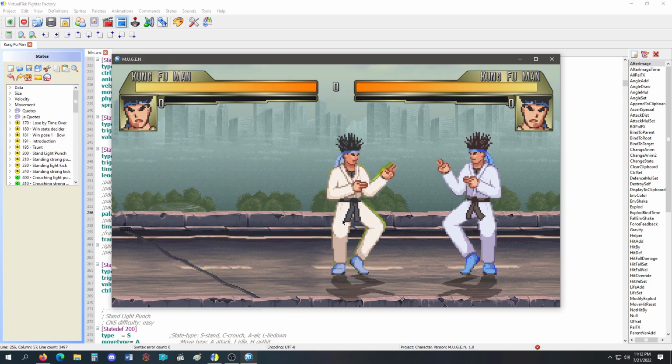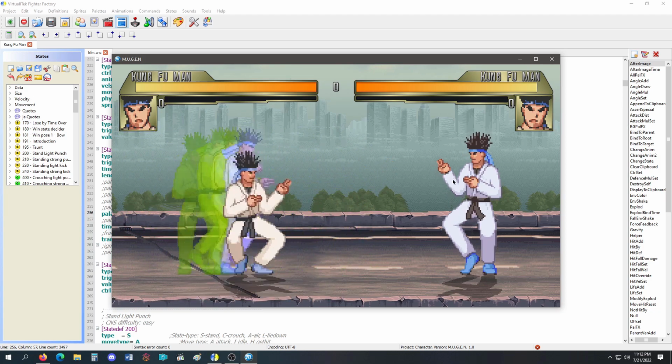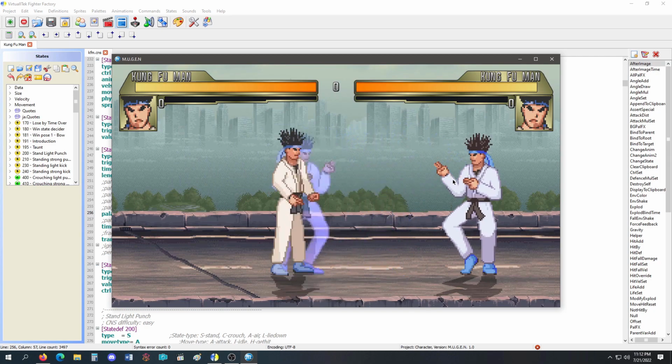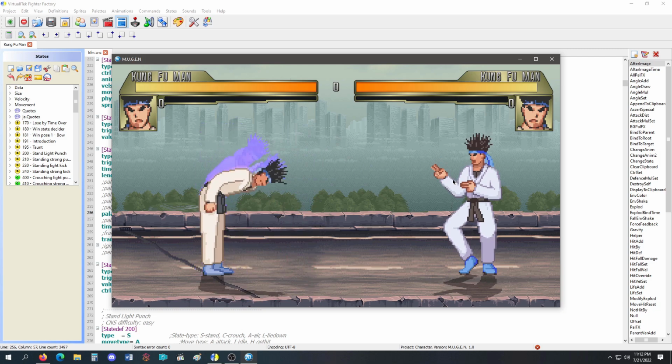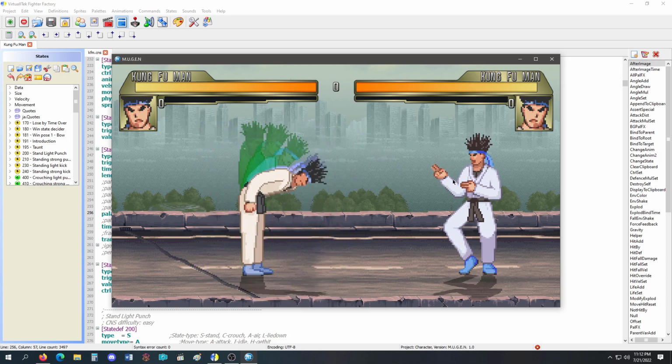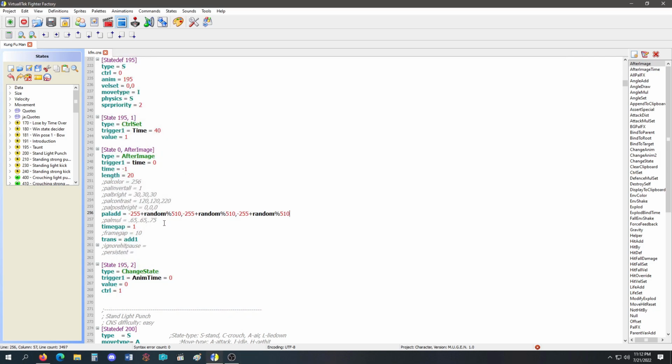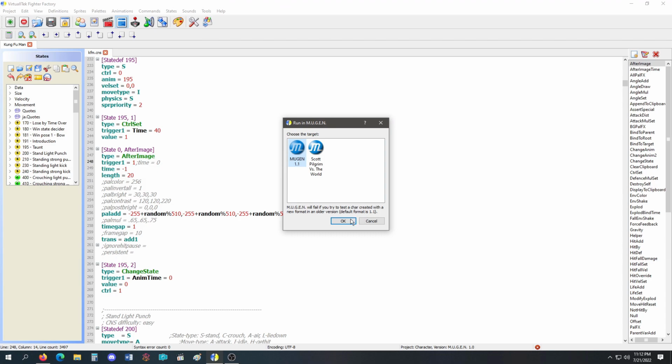And it didn't work. It's an interesting lime green, actually. You see, oh wow, look at that, it actually changes every time I do it. That's kind of cool. I did not expect this. I like this. Oh, you know why that does that? It's because of my trigger. My trigger is time equals 0, so it activates once. If I set this to 1, which is infinite, it's going to change rapidly.